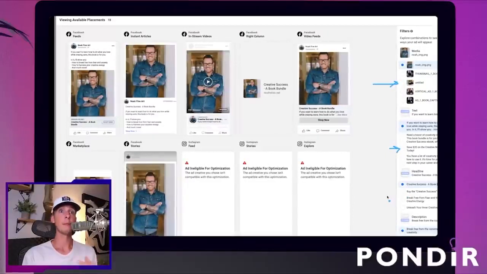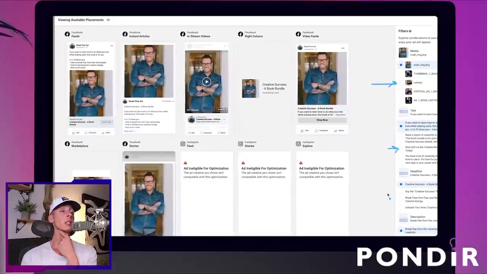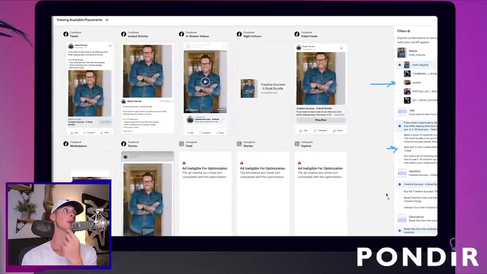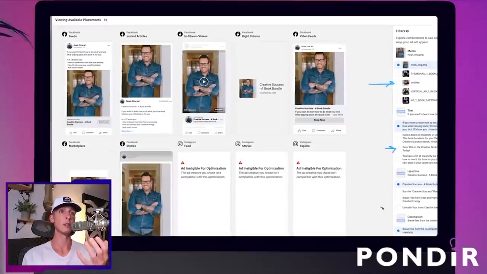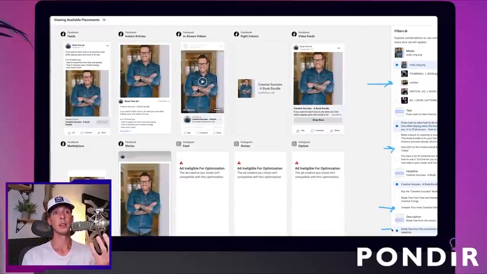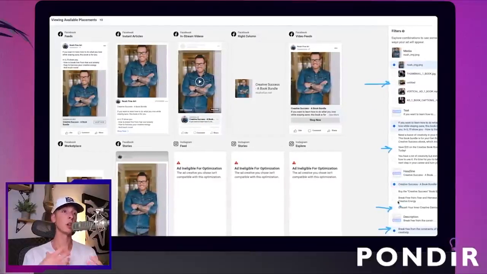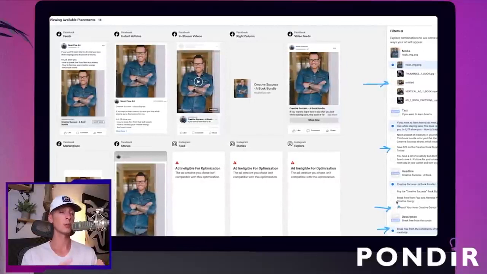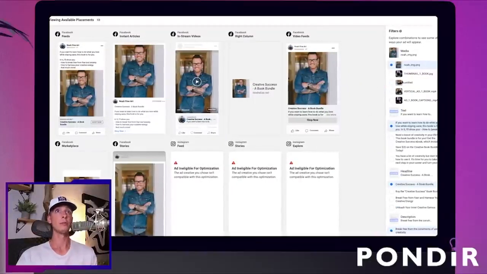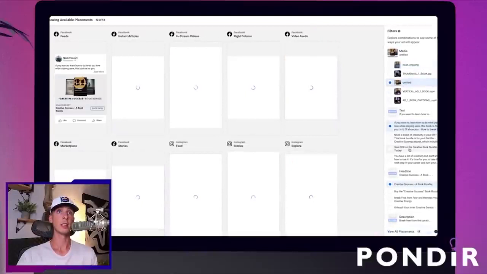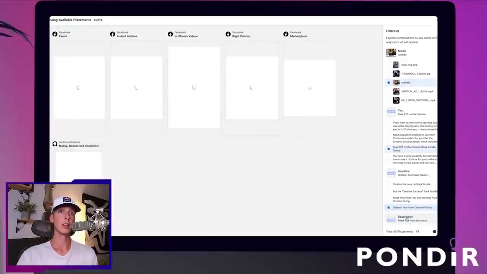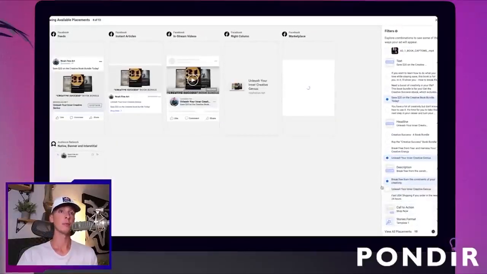How about the headline? Well, we know Sally was looking at different ways to become more creative and really unlock it. So probably this headline here, and then we'll just do this description since it's cut off. And then for the button, she already knows she doesn't need to learn more. She's been on the page, so shop now is the one to go to. So what Facebook will do is literally, boom, build the ad on the fly for you, just like that.